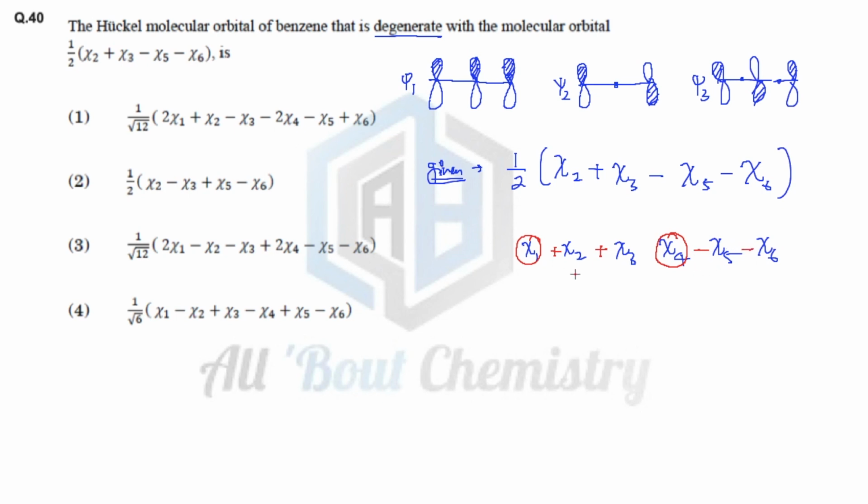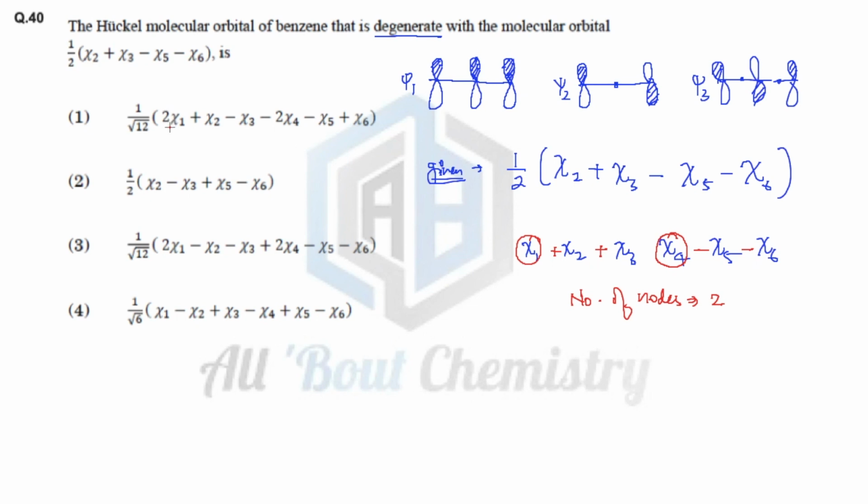So that means what? How many nodes are there? So the number of nodes in the given wave function is 2. Okay, there are two nodes over here. Many people didn't understand it in that way, and they just saw that there is only once when the sign is changing, so they thought that the number of nodes is just one. But here you have to analyze it in this way. Okay, so there are two nodes. Now you have to find out in the given options where you have two nodes.